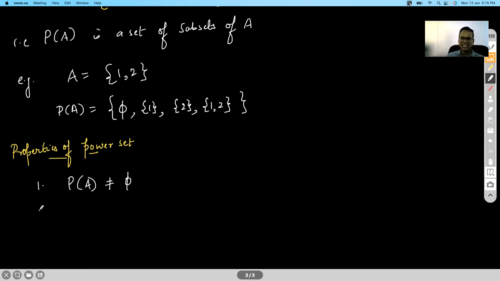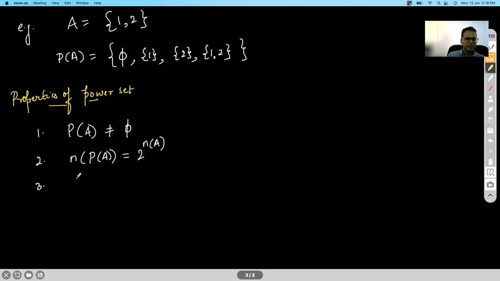Okay. Second thing, without any second thought about it, is the total number of elements in a power set, that is the cardinality of the power set, will be what? Yes, sir. 2 to the power n, right? So it will be 2 to the power of number of elements in A, correct? So if let's say n(A) is the cardinality of A, so 2 to the power n(A) will be the cardinality of the power set of A. Any questions? Okay. Third thing, which is actually important.